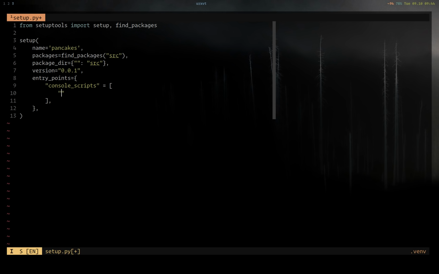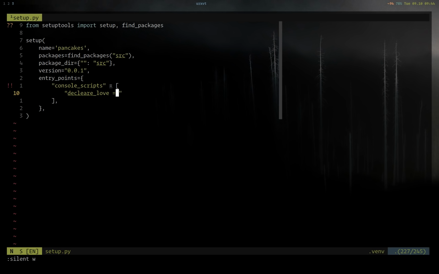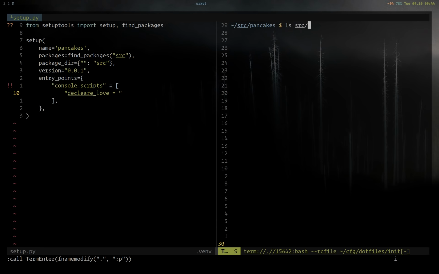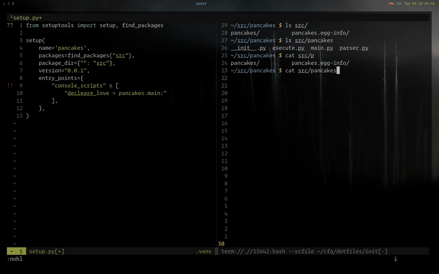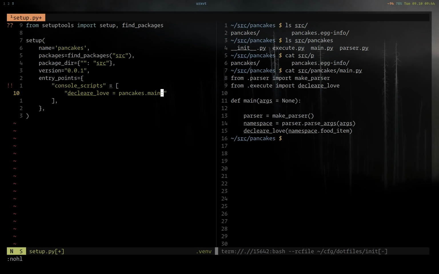This console scripts takes a list, and in that list you say what your tool should be called. For example, declare love, and it should have an equal sign, and then you have to point it at, and I don't remember, sorry about that, pancakes.main, then a colon for pointing at what inside, main.